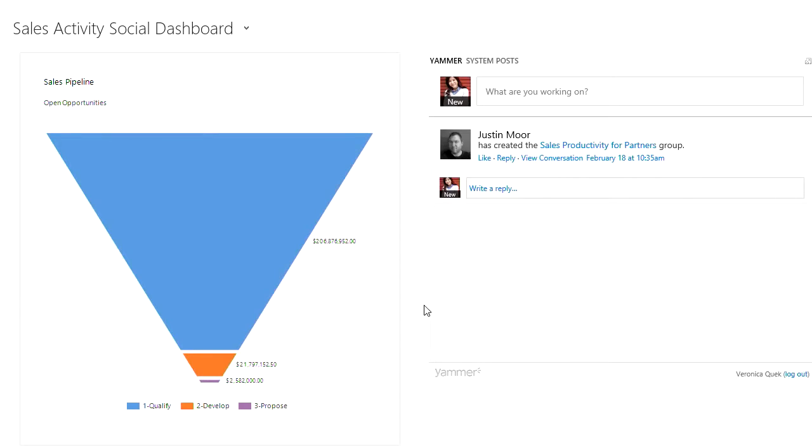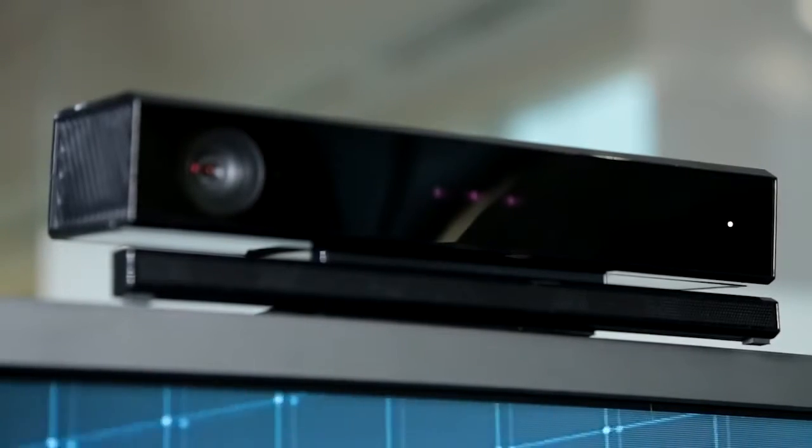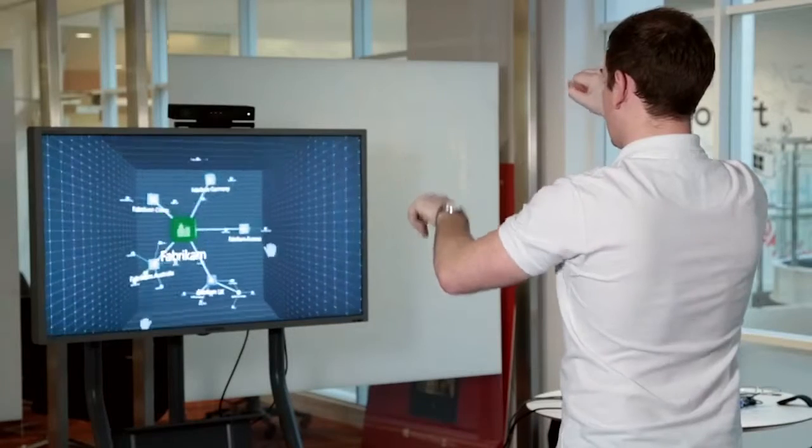So to visualize this data in CRM is of course possible using the likes of Power BI or dashboards. However, using this interface, it's simple, intuitive, and we can simply move around just using our hands and gestures. What we have is CRM with Azure and a Kinect, which is modeling your CRM data in a friendly and intuitive manner. This is just one short example of how we can take your Dynamics CRM and extend it in new and exciting ways.